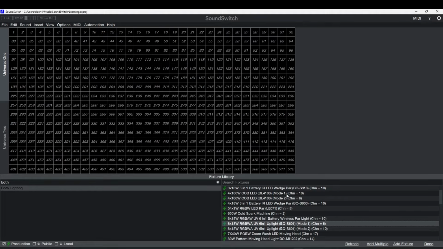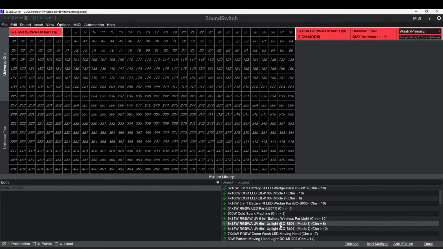All of Both Lighting's uplights have the same DMX profile, which simply means that they all react to DMX the same way. They all have the same addresses, and they have a 10-channel and a 6-channel mode. I showed on my piece of hardware that I was using 6-channel mode, so this one will work. If you have multiple of these lights, you can have them all have unique addresses, or if you want them to all do the same thing and have an easier setup, then you can just have a single address, which is what we'll do now. Okay, so let's click on this.